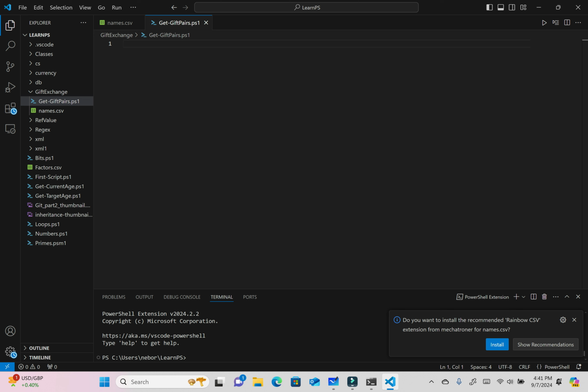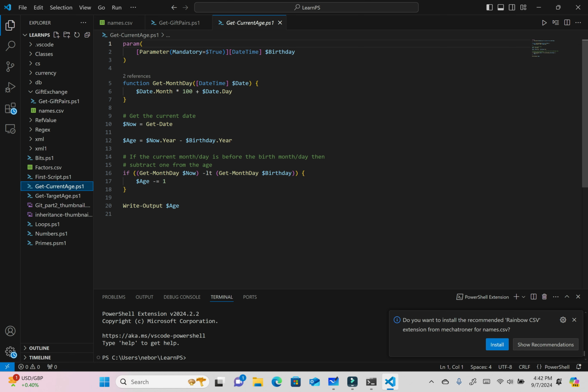I always forget the syntax for declaring parameters, since I don't write PowerShell scripts every day. So I'm just going to look at some old script I wrote. Okay, this one has a parameter. So here's how we declare parameters.